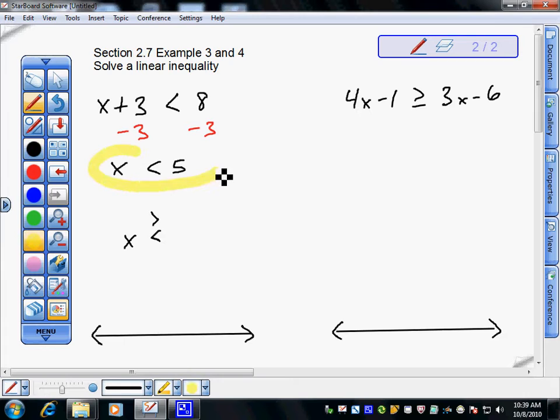I have accomplished my goal of isolating the x variable on the left-hand side. I have an inequality symbol that says it's less than 5. All I did was subtract 3 from both sides. Now, I have established that x is less than 5 by using the addition property. So what we're going to focus on is, okay, how am I going to graph this? I need to graph this solution set that says x is less than 5. Somewhere down on this graph, there's going to be a value of 5, a value of 6, a value of 4, and other marks, 4, 3, 2, 1.